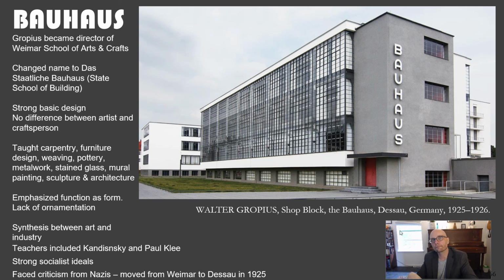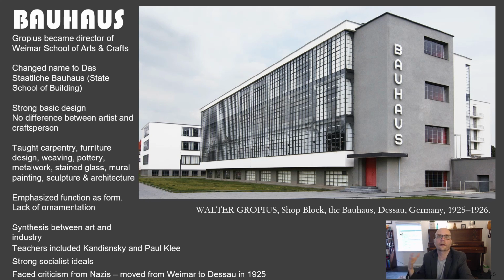This also makes furniture and design and buildings more accessible and cheaper if we mass produce stuff, and makes this stuff more available to everybody. Notice there's this almost utopian quality here. So there's a synthesis now between art and industry. We're also going to see Vasily Kandinsky, the German expressionist, who created completely abstract art pieces, and our buddy Paul Klee become big teachers and instructors here at the Bauhaus. There were also strong socialist beliefs among many of the Bauhaus faculty, the belief that art and the production of art should be democratized, socialized. And of course, the Nazis did not like this.